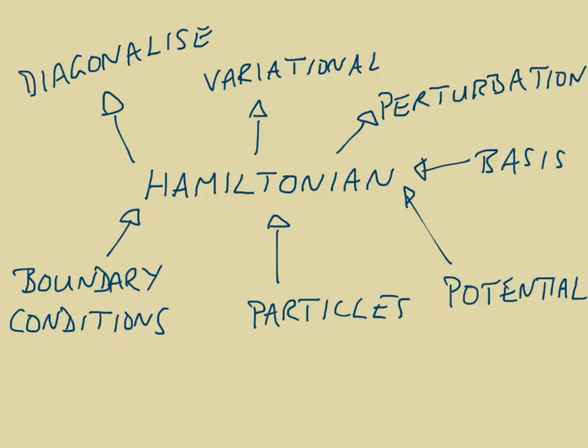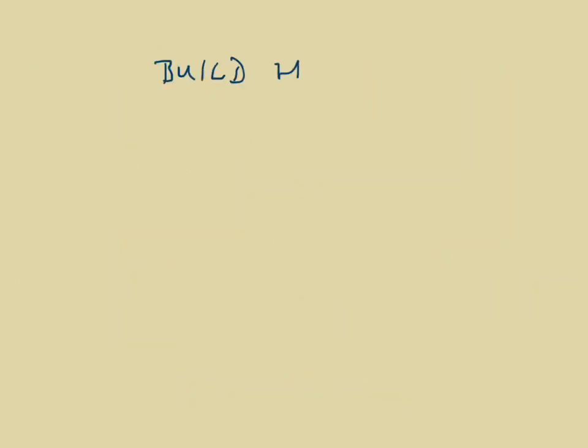Both of these methods allow you to explore a system without doing the full diagonalization of the Hamiltonian, which is often computationally better. And notice that in all these cases we are not solving second-order differential equations. This is a significant mathematical advantage, particularly for extremely complex systems. How do we build the Hamiltonian? How do we get there?